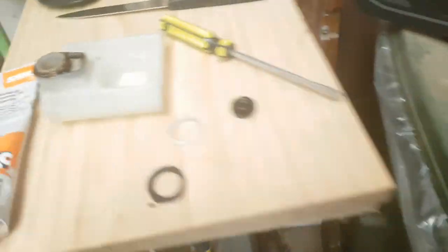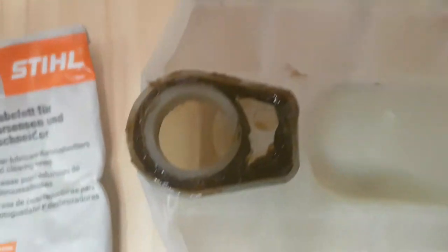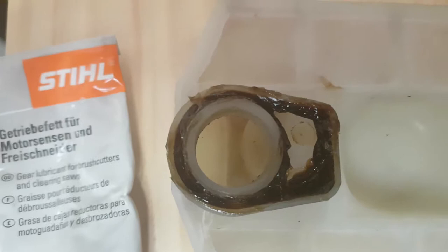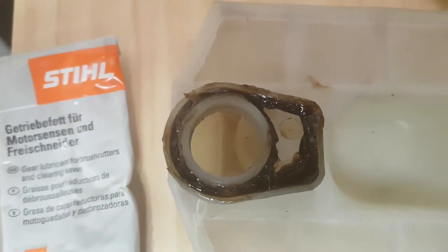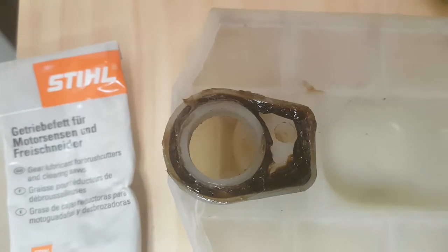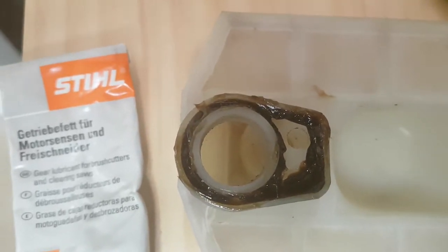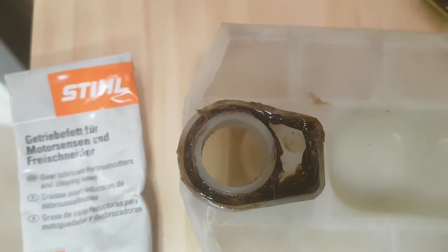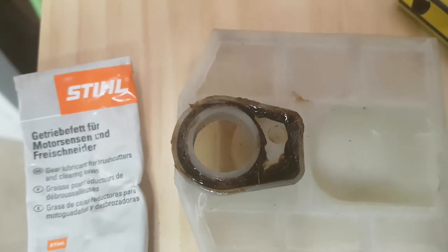So what I'm going to try and do — I'll show you just over here — is I've taken some steel bearing grease and I've just put it over the top of that rubber grommet, and also around the inside of the air filter where it sits over that metal lip. So I'm hoping that will give a bit of a seal and stop any air getting sucked through that potential entry point.